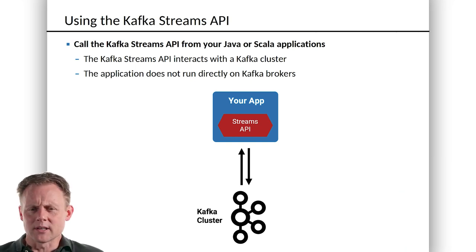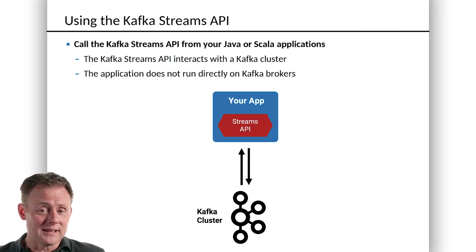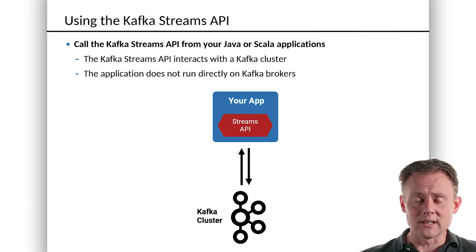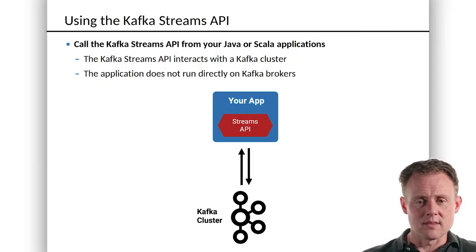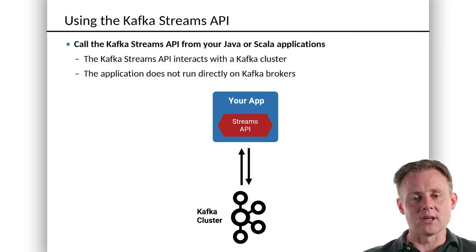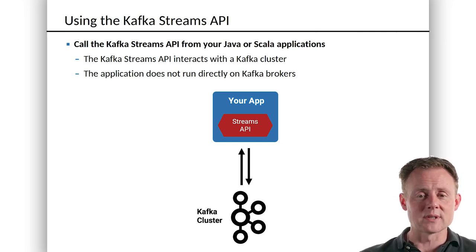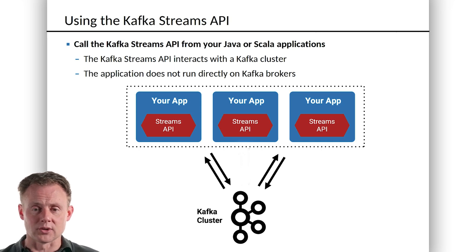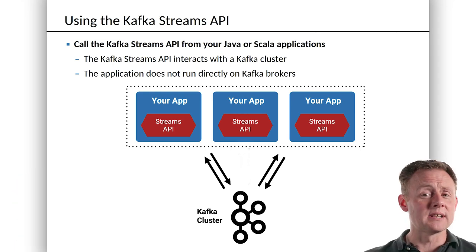You may be thinking: that compute has to get done somewhere — it's not free just because it happens in my application. Of course, you're right. Doing stream processing is extra computational work and even extra IO. That computation gets done inside your application. The assumption is, if your application had been an old-fashioned Kafka consumer and you'd done all this work yourself, you probably would have had to scale it anyway, and the consumer group mechanism would have helped you do that. Kafka Streams does that same thing. If a single instance isn't enough compute power and you need two, five, ten, or thirty instances, that's fine — the Streams API helps you divide that work among instances.